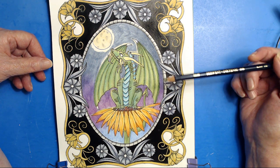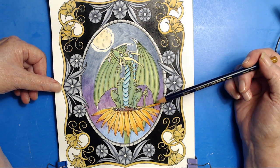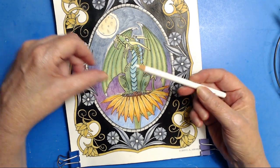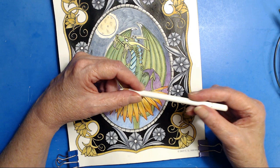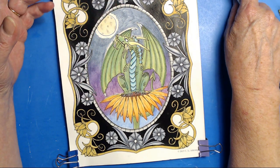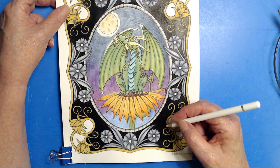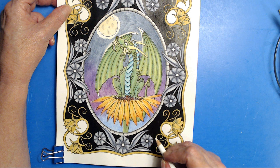So out here in the frame, I've been doing a little bit of that. I got my white pencil out of my Deli pencil set, and I pretty much just added just a little white highlight along where I thought the lightest part of the silver would be. Now it doesn't show up a lot, but it does show up enough to make a difference.